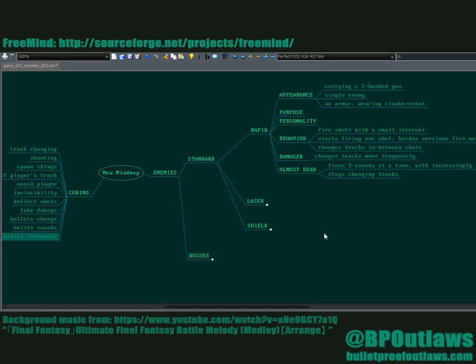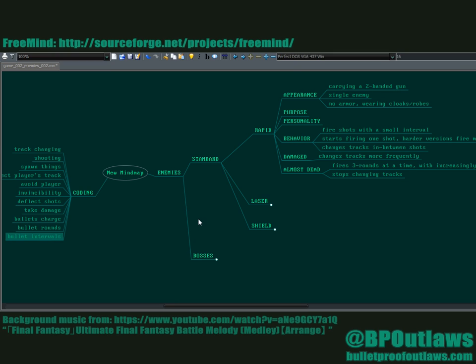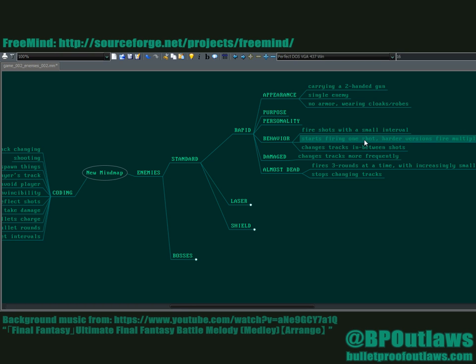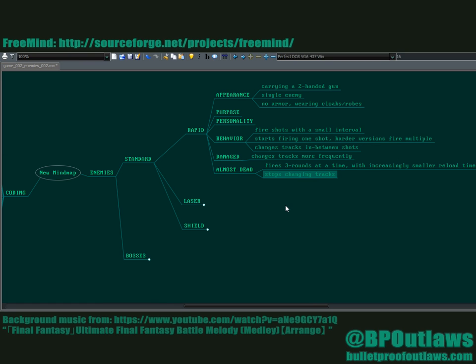So one might have almost no interval, a shotgun might have like a 5-second interval. And when you do the laser guy, he may have like a 10-second interval before he starts charging up again. Fire multiple shots, change tracks in between, change tracks more frequently, fire 3 rounds at a time, stops changing tracks.